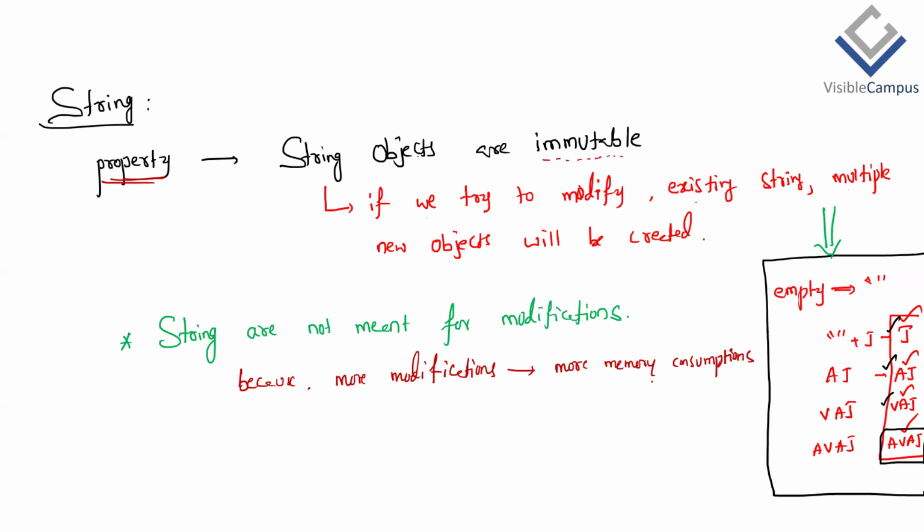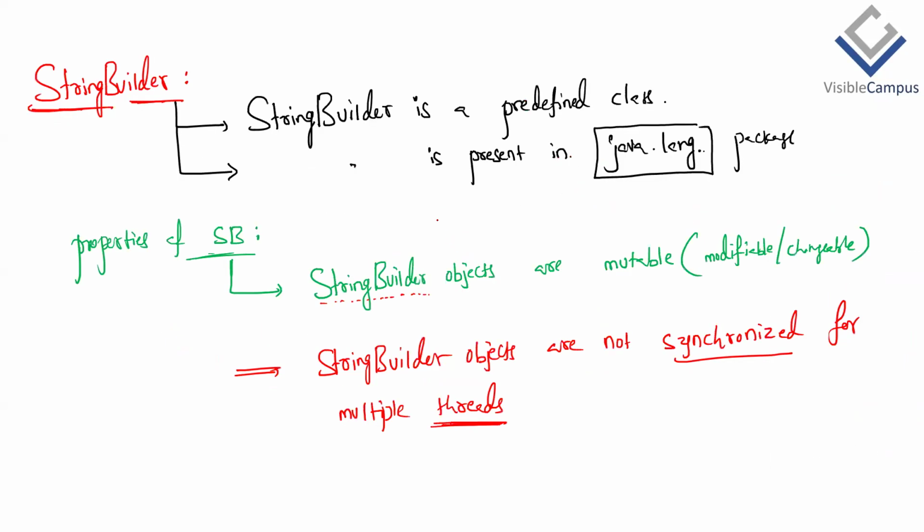No. A programmer's understanding of a string should be that if the requirements are not meant for modification, then we use strings. Strings are not meant for modification. Then if I want to modify, in that scenario, what to do? We have to go for an alternate concept, that is the string builder.